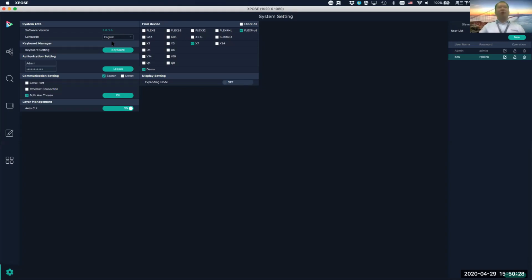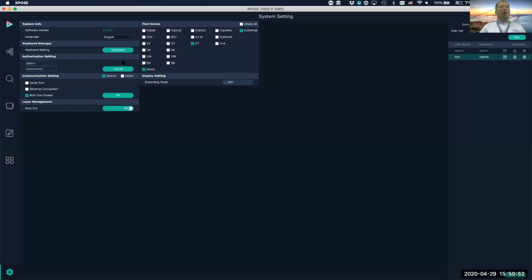Language is important for you for sure. The keyboard setting is also important because you have your habits for keyboard sessions. Your shortcut keyboard can be set on the keyboard settings.